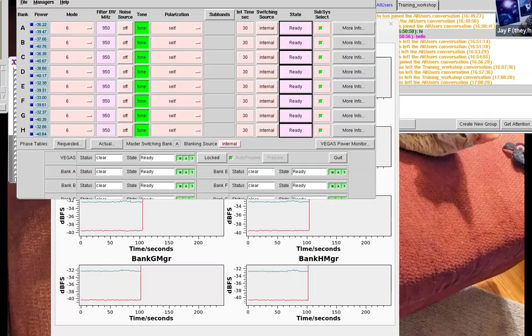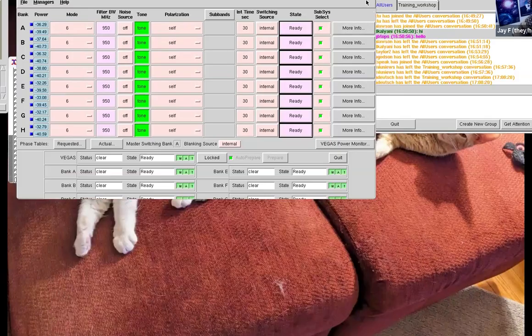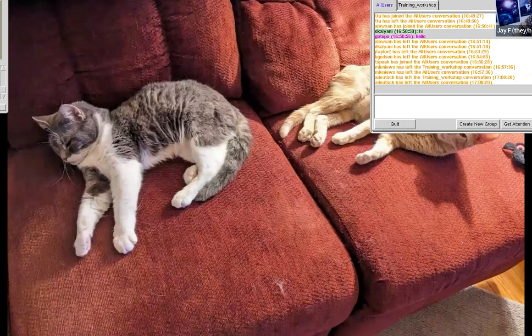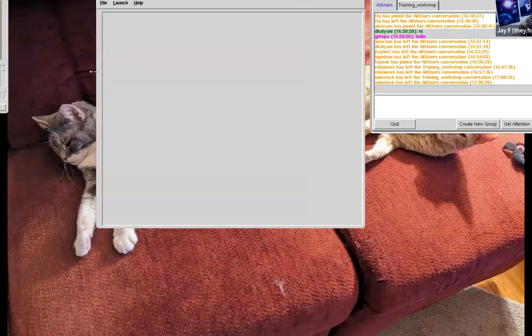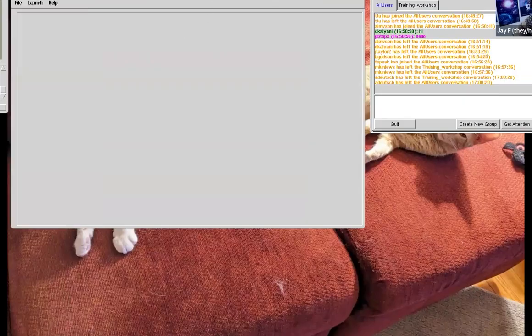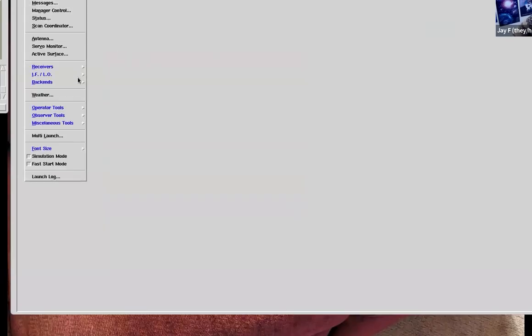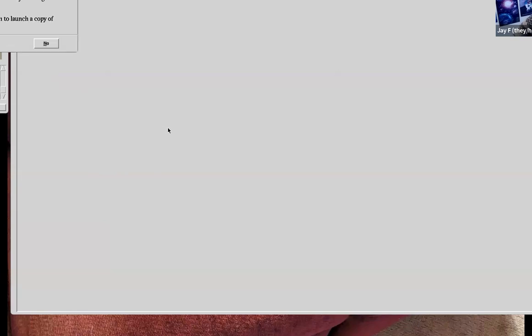I'm going to close out the windows I've got open currently because they can slow down the system. So Cleo container is basically just a way to have all of your windows in one nice, neat place. From within Cleo container, I can launch scheduler and Skyview.